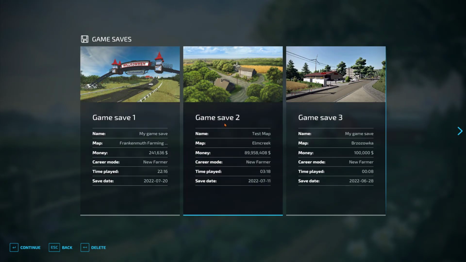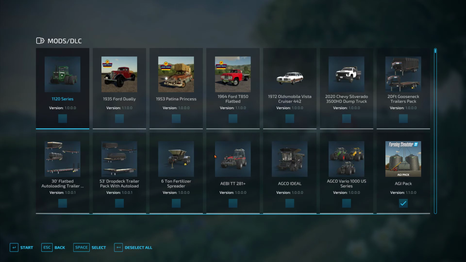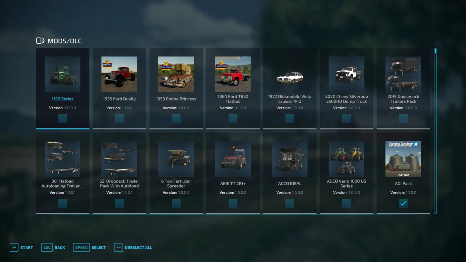So I have got a test map, this Elm Creek test map that I use. And I think I found this so handy to have for several reasons. It's a base game test map, so I know the map itself is solid. I can have a ton of money on there, so I never have to worry about having enough cash to buy any mods I want to test or play with.